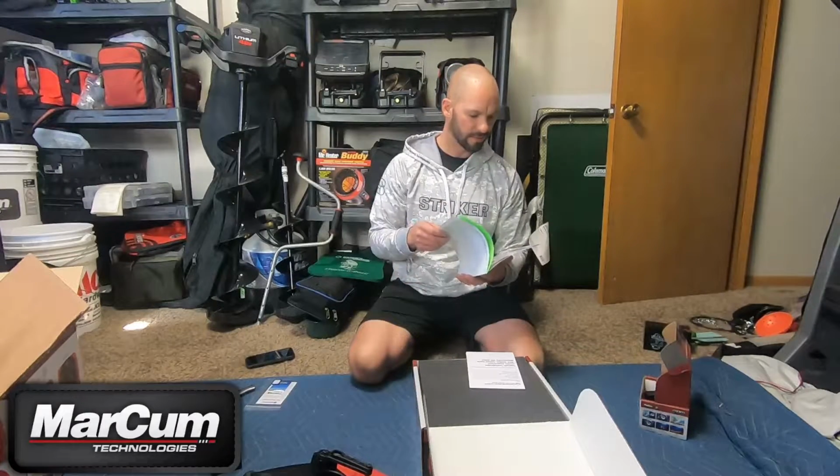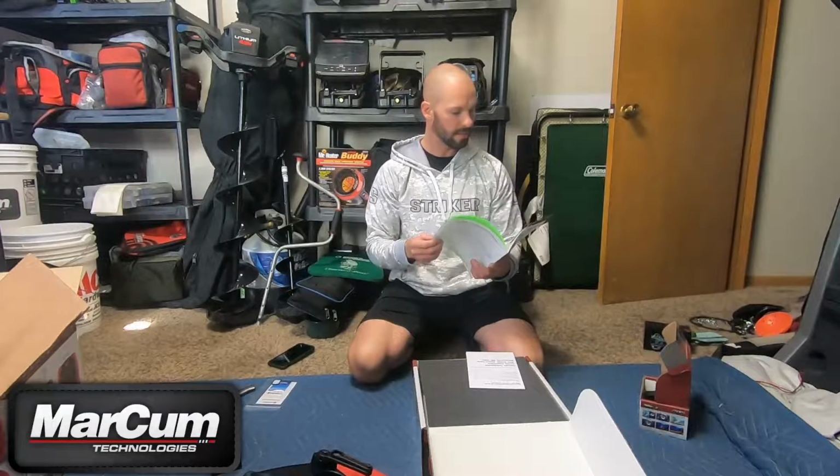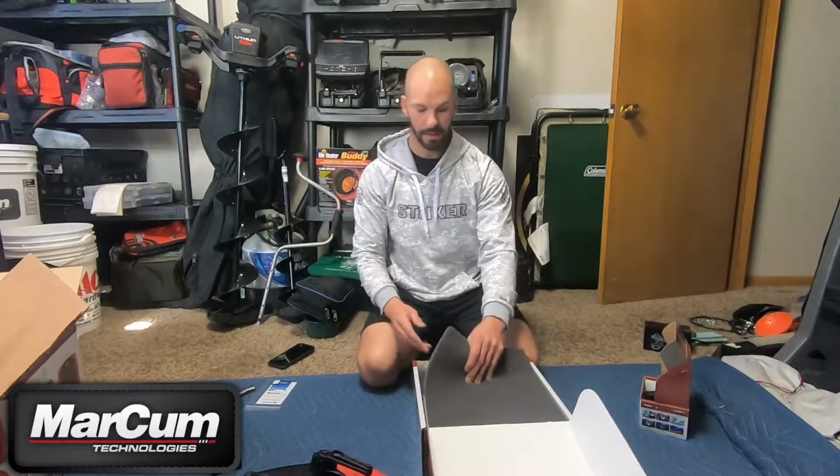A lot of this is self-explanatory if you've already been using stuff like the LX-7, or if you've ever used cell phone apps, where a lot of our screens are going to look like this and you just have a ton of apps. That's pretty much exactly what the RT-9 is designed to look like, which is pretty awesome. They show you all your ports and everything in here. So, blown away. And go figure, more foam.